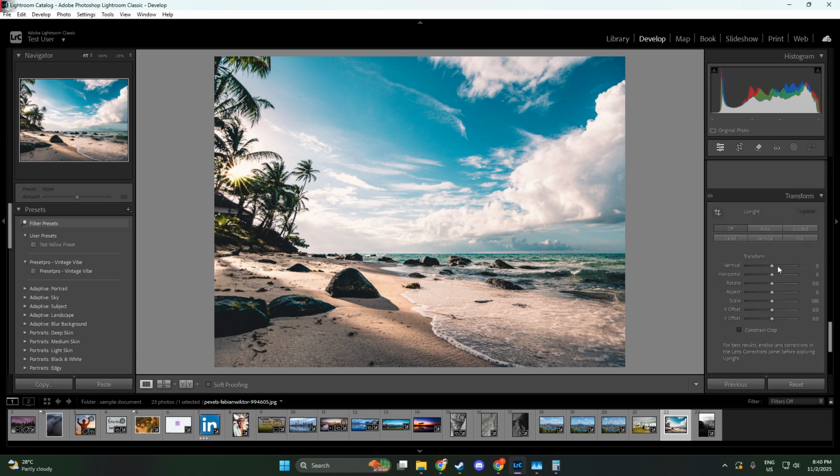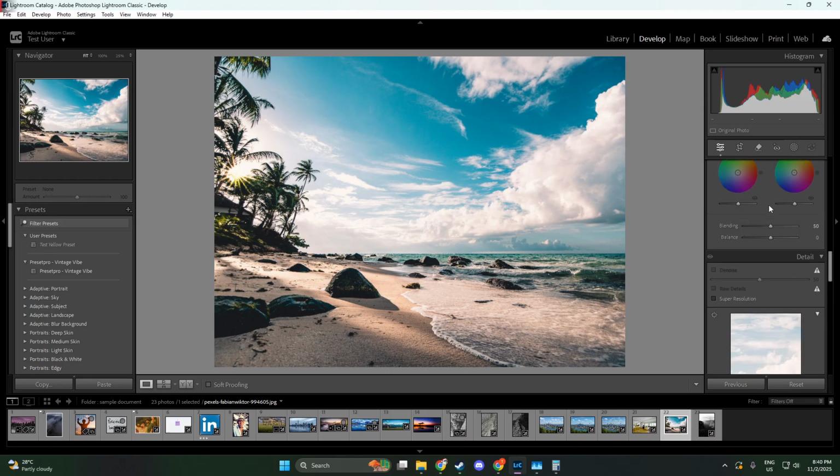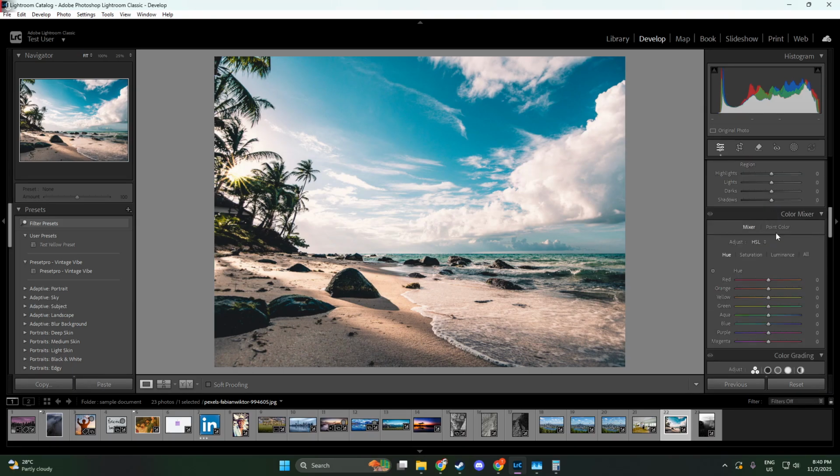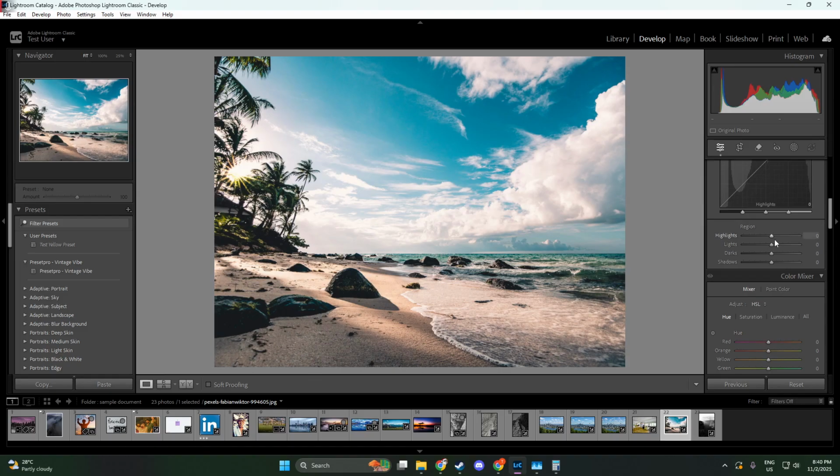Beach environments often present a challenge due to the combination of intense sunlight and reflective sand. Start by pulling the highlights down. This step helps recover details in areas that are too bright, like the sky or reflective sand. Next, open up the shadows slightly. This will ensure details are retained in the shaded areas, such as under umbrellas or among rocks.